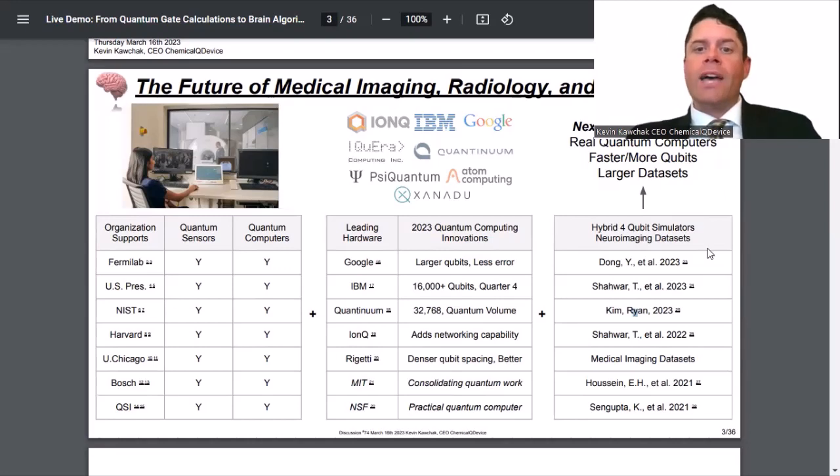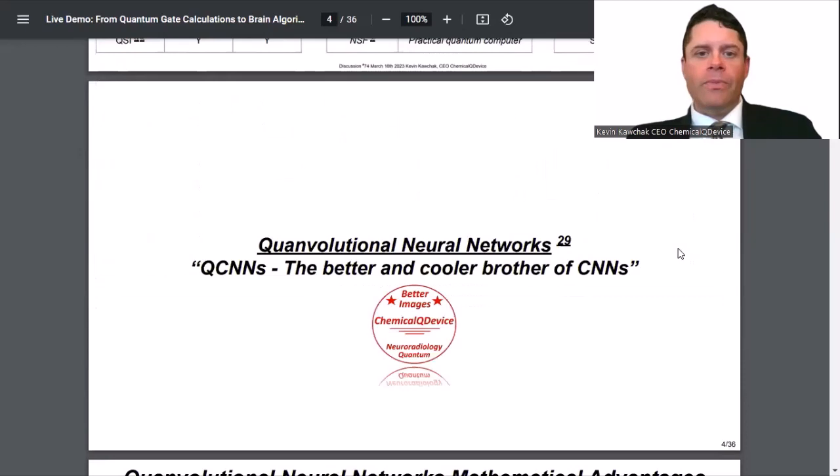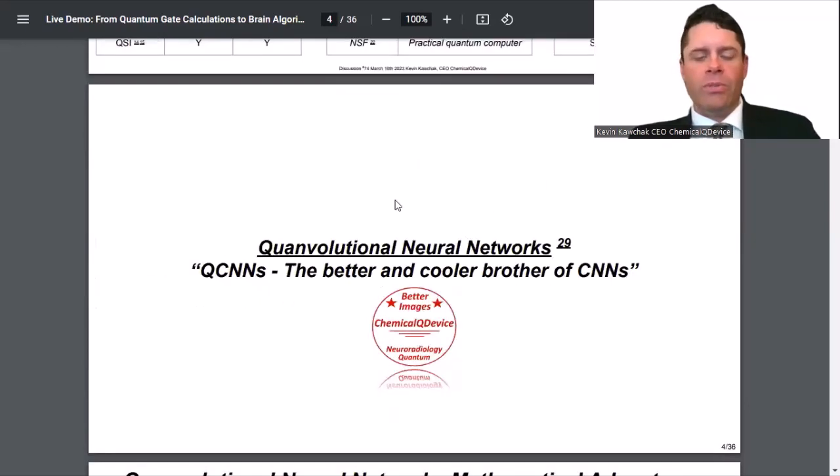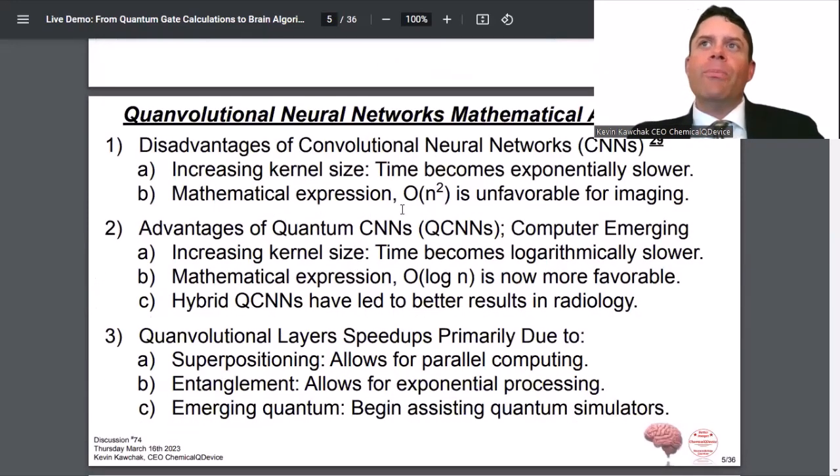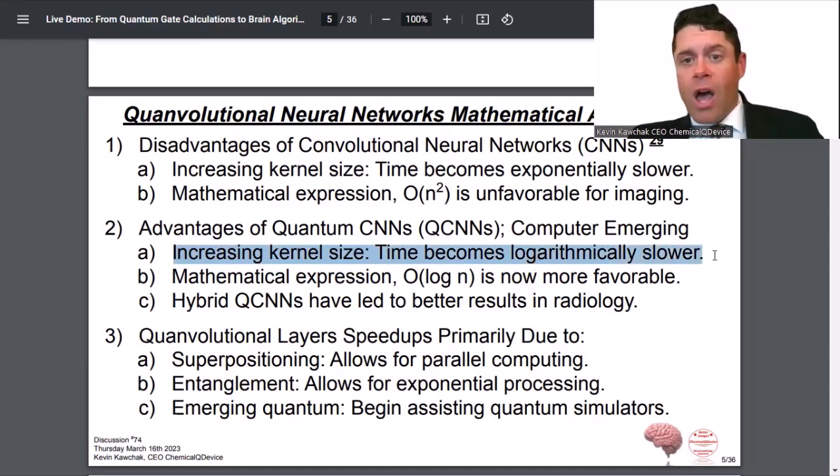I basically heard this podcast, University of Chicago, and they said single molecule detection, at least for the quantum sensing, but for processing, as quantum computers get better, that's the thing. Now, I heard of this as far as the mathematical advantages, especially as you get to 100 qubits, you can't really do quantum simulators past, functionally, like 30, and I think theoretically past 50, because of the amount of RAM. But this paper said increasing kernel size becomes logarithmically slower, which is desired.